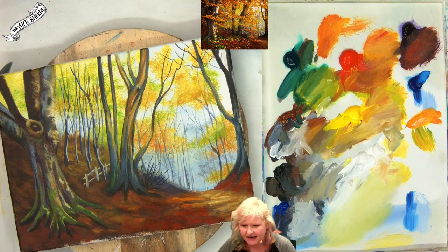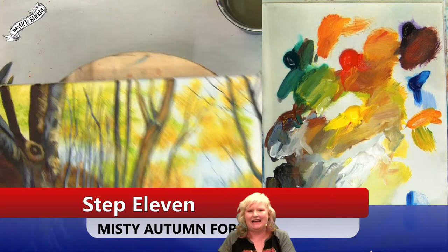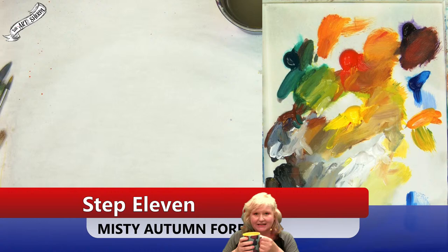This forest is going to start being a forest so fast, it's going to blow your mind. This is a pretty forest. Painting is fun and pretty, isn't it? Be sure and sip your relaxing beverage, whatever's good for you. I like coffee and I like tea. And sometimes I get other healthier beverages, but mostly I'm powered by coffee and tea.